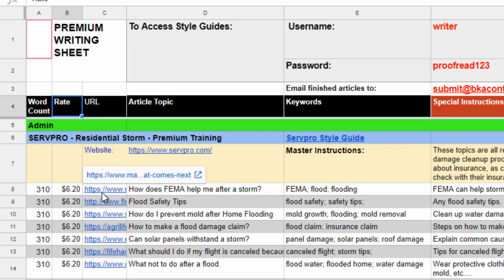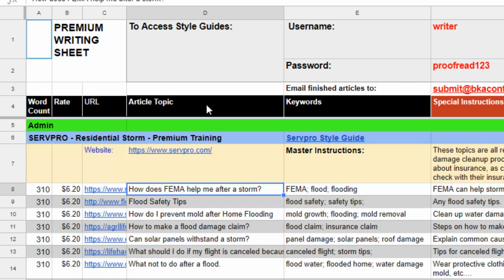This URL column is also very typically the URL of the client who's ordering the content. So make sure that you check in your style guide to know what information is in the URL column, but that URL column is usually very important, so please make sure you read the style guide to understand if it's reference information or if it's the website of the client who you're writing for. Either way, make sure you look at it so that you have context for when you write out your content.